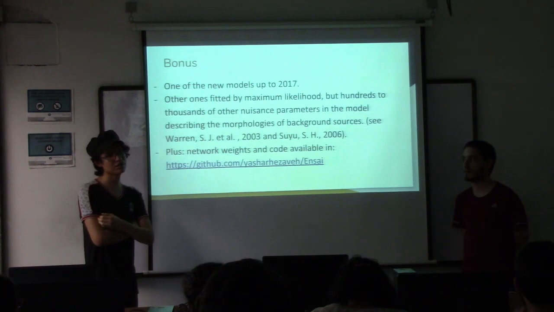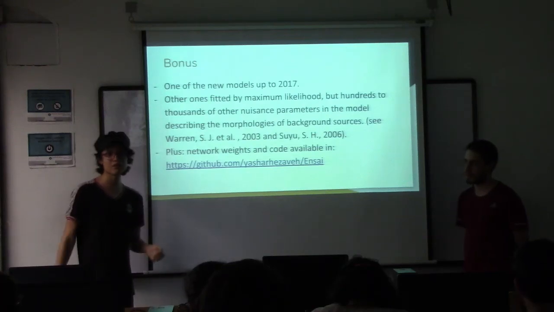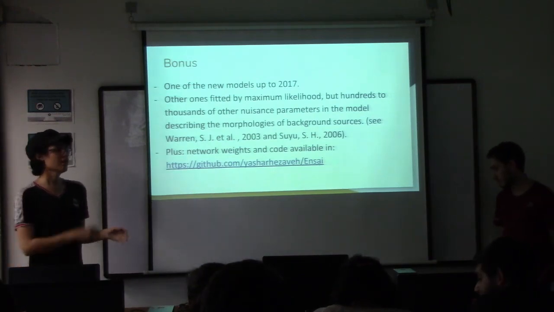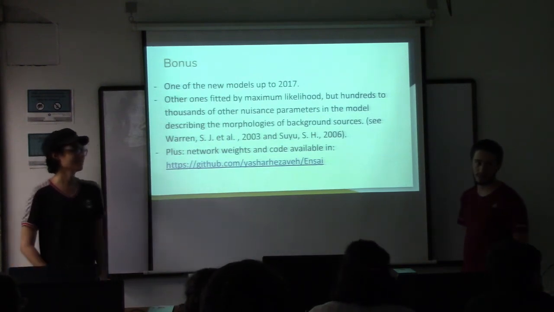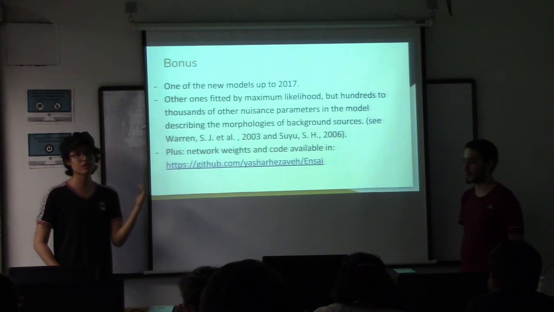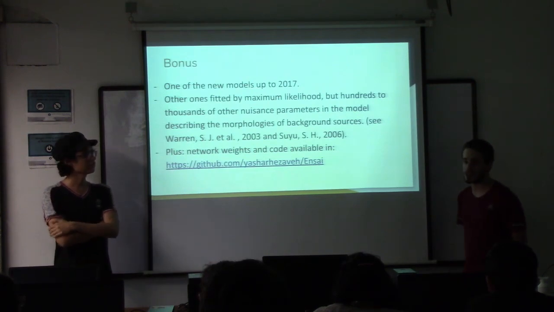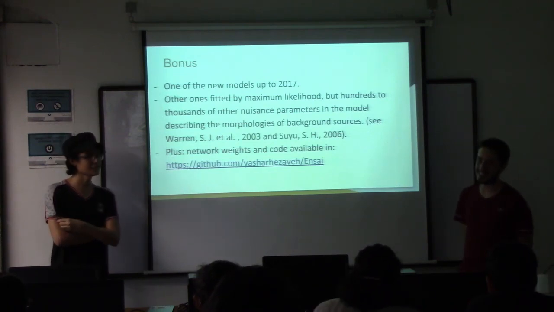maximum likelihood estimation, which takes weeks according to them, because they also have to do some pre-processing to get the morphology features. What the neural network does is get all of these morphological features from the images inside the processing with the convolutional components. So it's very, very efficient. And they didn't only test on the simulated images, but also on real images from some available datasets, and they obtained good results. I think it's fair to say that the lenses they tried on are of the best resolution that there is. So I don't know if the code works well for the very complicated lenses that we saw today.